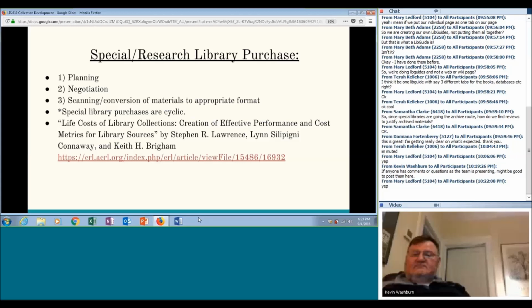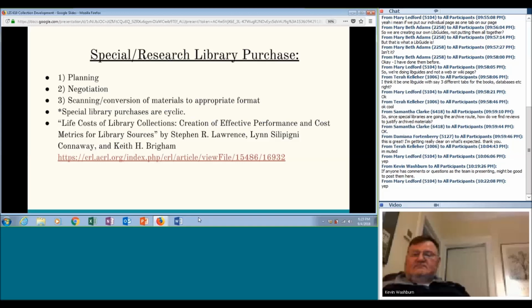So beginning with special libraries and research libraries, the purchasing process for this particular institution can be long and very complicated, but it can be rewarding when performed well.